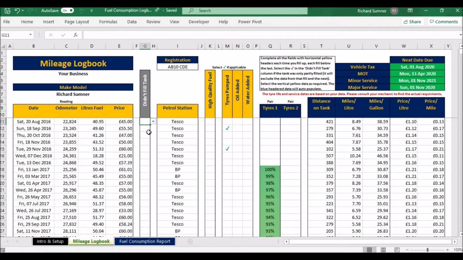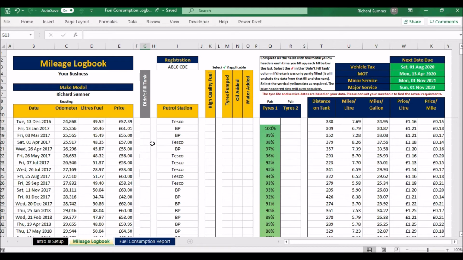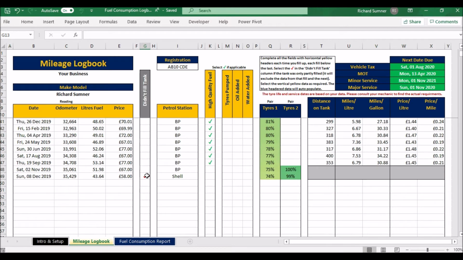So the reason why I've got this in here is obviously we're working out mileage and what it cost and all the rest of it. If you didn't fill the tank, it distorts the figures. So if you just go, for example, and put in 10 pounds or something, and you're not actually filling the tank, then just select that. Or alternatively, I know I've gone sometimes intending to fill the tank, and you drive away and you realize you didn't actually fill the tank, something that the machine just stopped, then just come in and tick the didn't fill tank. You'll see at the bottom here I've ticked it, didn't fill tank.